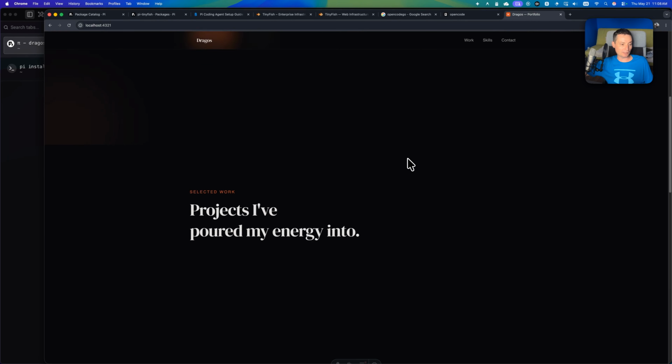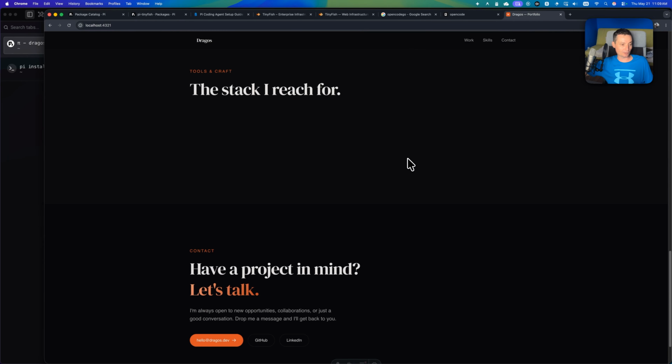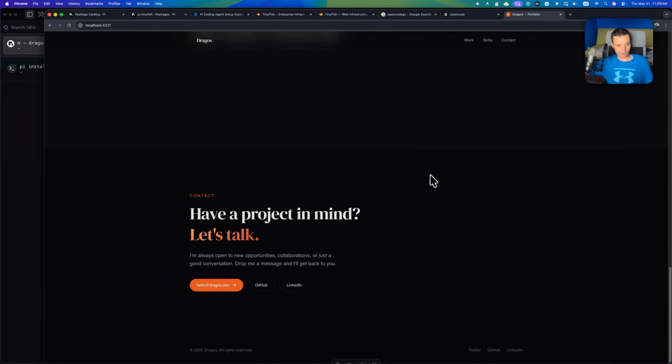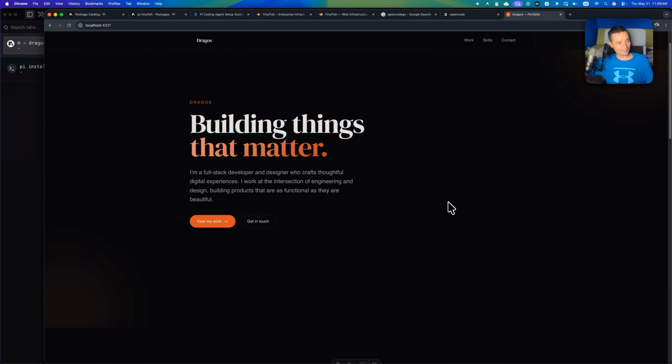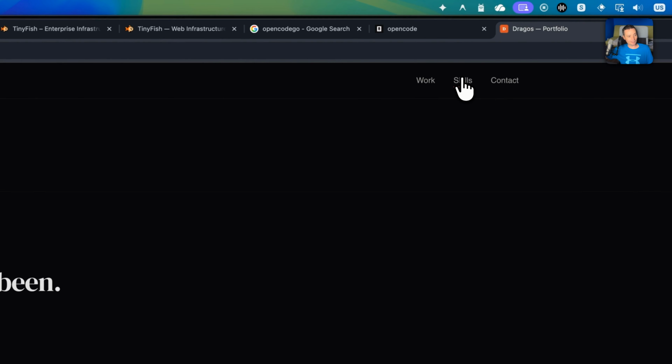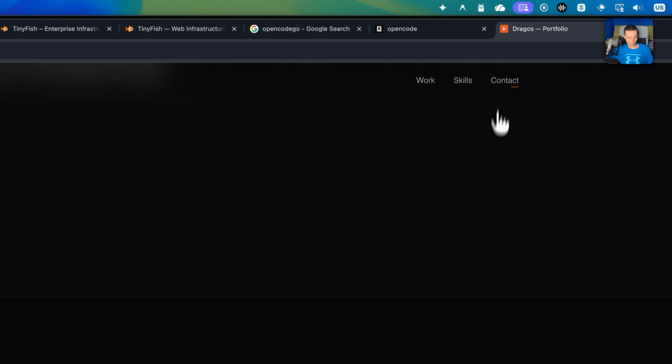And yeah, right now you see that it just went and created an Astro website for us. I didn't provide it a lot of details, but you see how easy it is and how cheap it is with the OpenCode Go plan to create this website.